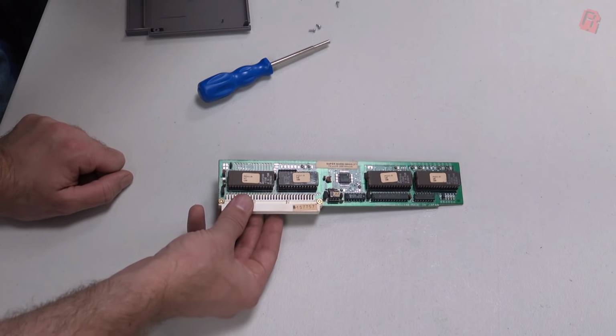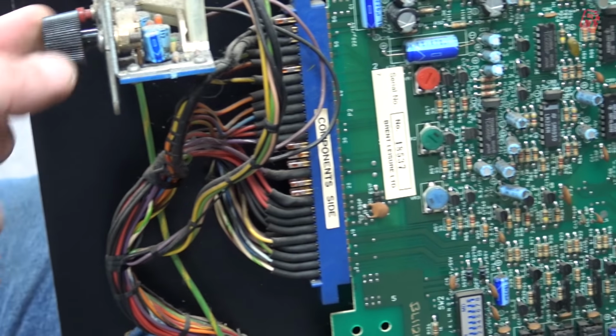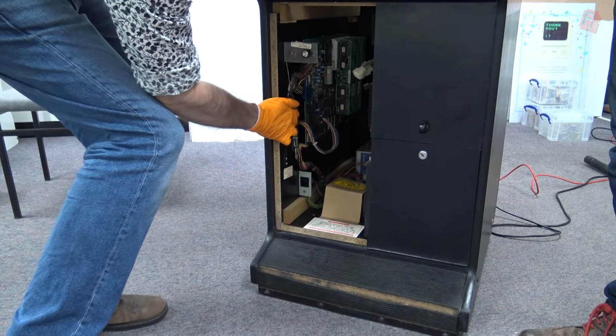And all that's really left to see inside the cabinet is the power supply at the bottom of the tray and the blue harness which connects the board out to the displays, the control panel, coin mechanism and speakers. And that's pretty much everything that's inside there. So I don't know about you, but I really want to see this cabinet working. So let's get back to our repair.